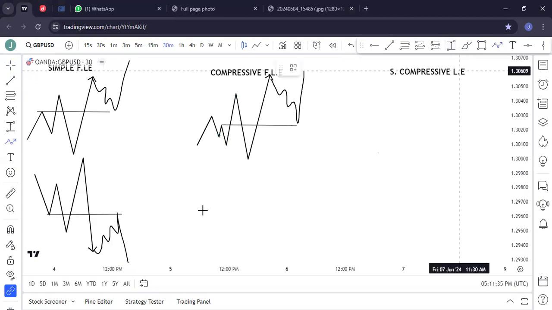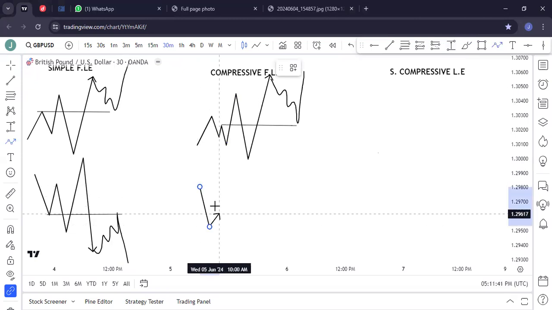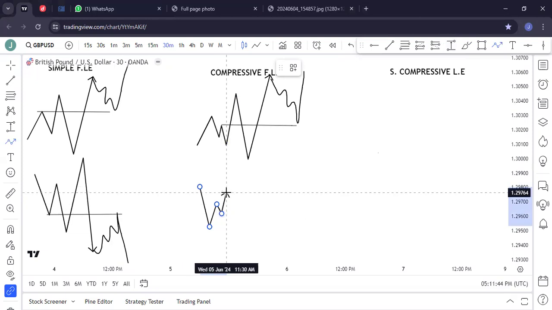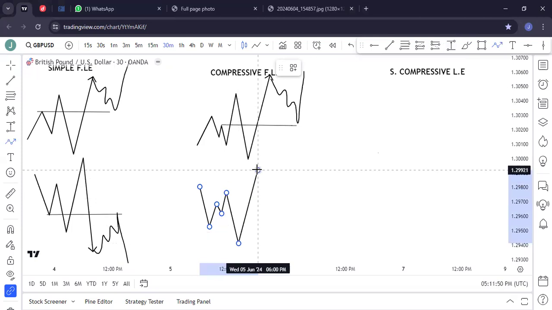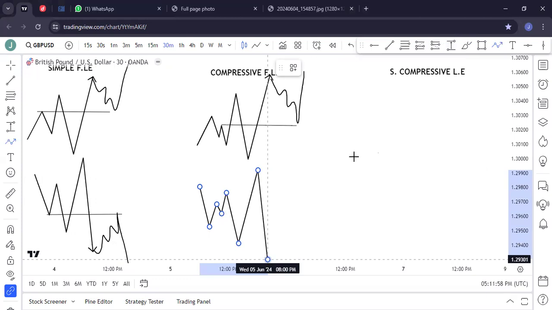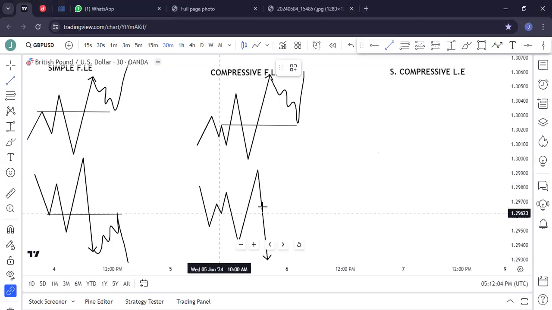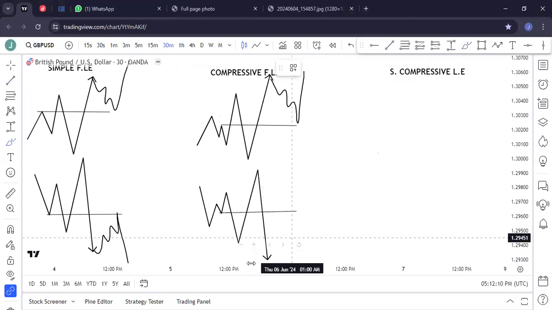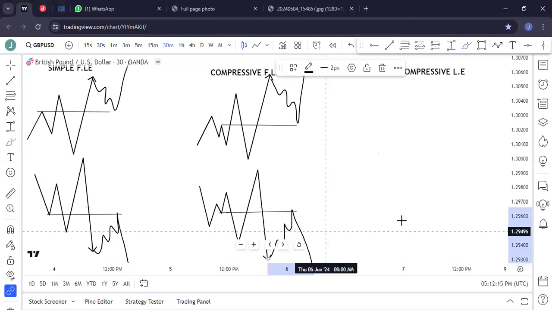Same applies in a bullish market where the market was supposed to perform the small trend here before this low, then the market breaks the structure here, then changes the character. We were supposed to enter here as our compressive liquidity engineering, but the market breaks. So from there now, the same position where we are supposed to enter as liquidity engineering, now we are going to enter as a failed liquidity engineering.